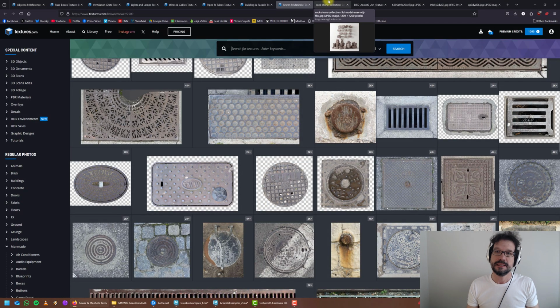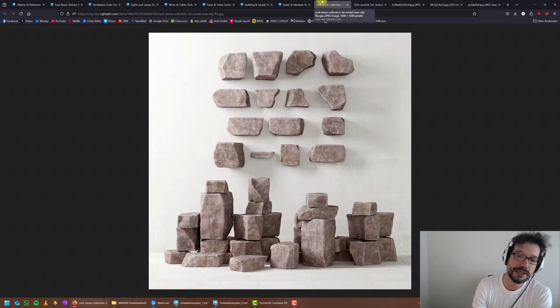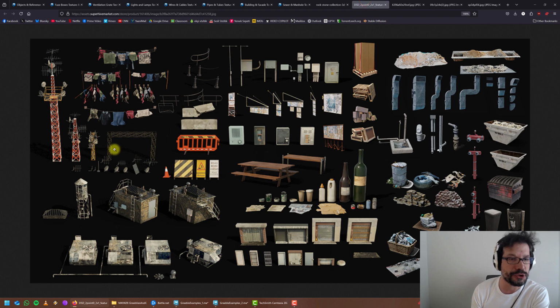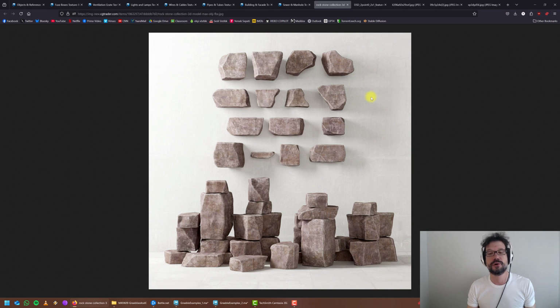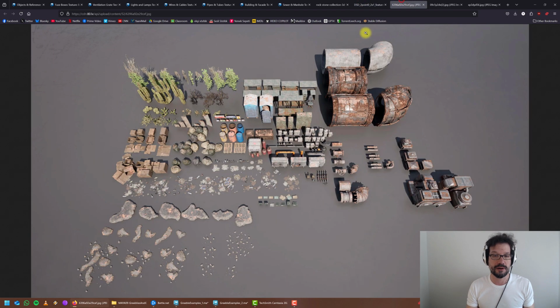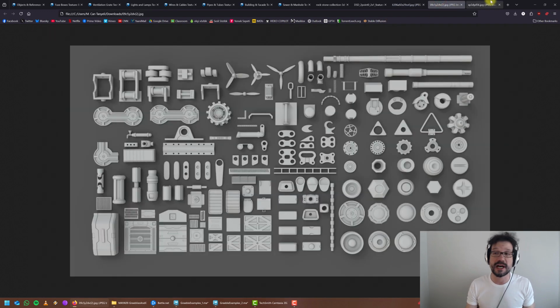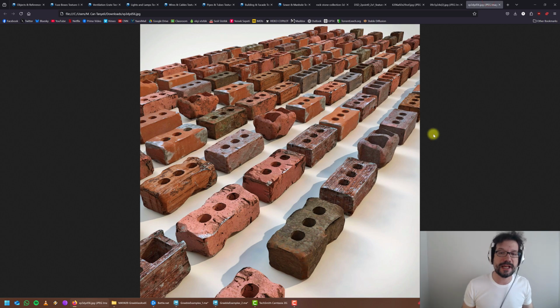But aside from that, the internet is full of stuff generated with these kinds of techniques, like greebly design. We call them kits, and we call this principle kit bashing. Basically, there's a kit of objects and you use them in several combinations with other stuff in order to create more realistic places. So you can find solutions for ancient or medieval designs. You can find solutions for modern urban environments. You can find solutions for slightly post-apocalyptic urban environments. You can find solutions for sci-fi. You can find solutions literally for any shape, any size, any style, any era, you name it.